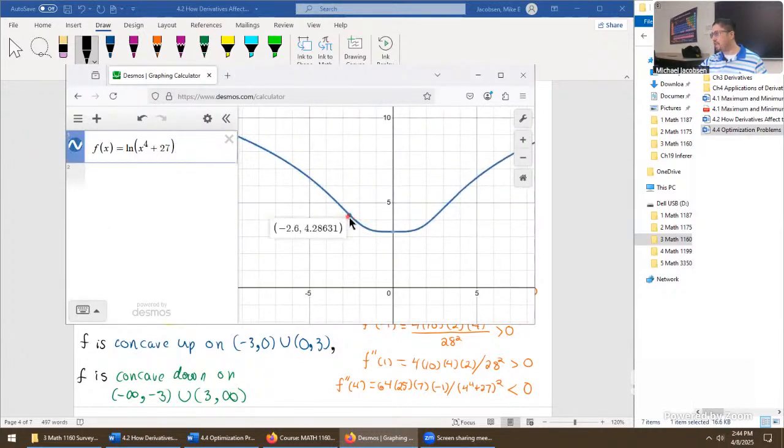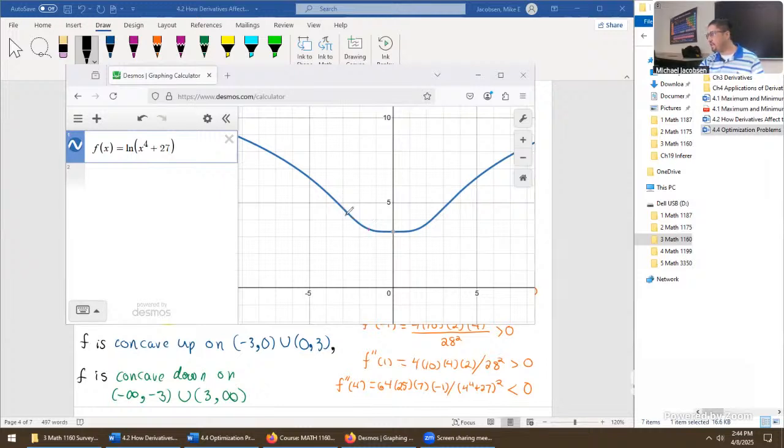So from -3, right around here, all the way to 0, we claimed it was concave up. No concavity here, this is where the second derivative is 0. And then concave up again from this range, 0 up to 3, so just shy right around here. Let's see if we can make sense of that.